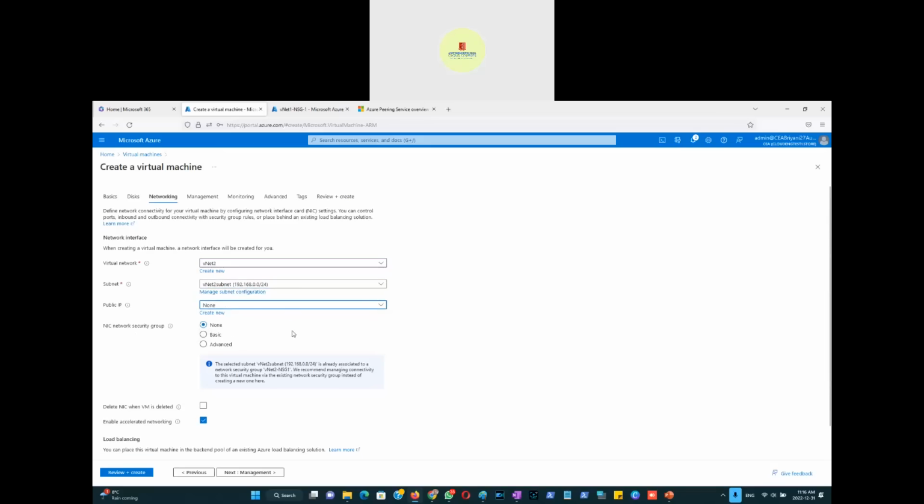So other than the private IP, if any other virtual machine with a private IP, or a private or public IP, wants to connect to this, and if the routing is enabled, yes, then we will be able to connect to this virtual machine.